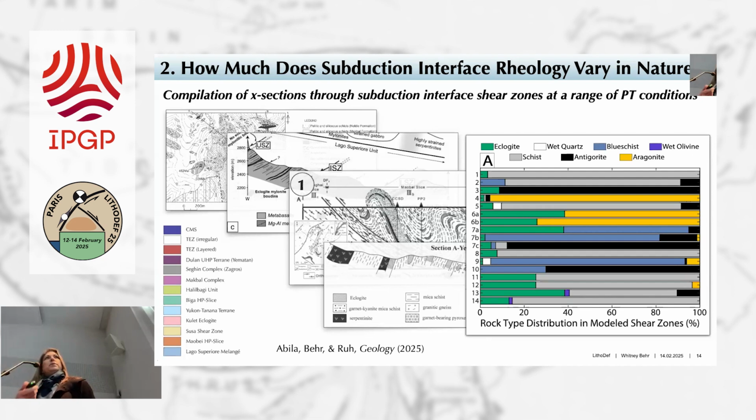But the main thing to see here is that there's significant differences from place to place in the dominant rheology, which we can think of as the mélange matrix. So for example, several of these are schists, they're the gray. Several of them are antigorite serpentinite, they're black. Several of them are aragonite. Some of them are even blueschist facies or blueschist mafic rocks. So right away we can see we have a variation in the types of matrices that we expect. It's not just the weakest end members.